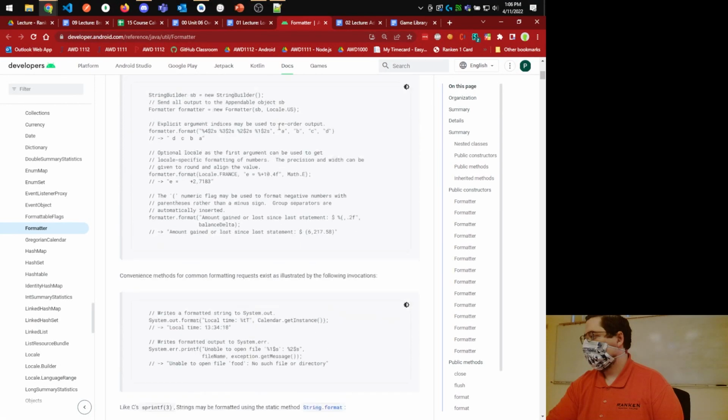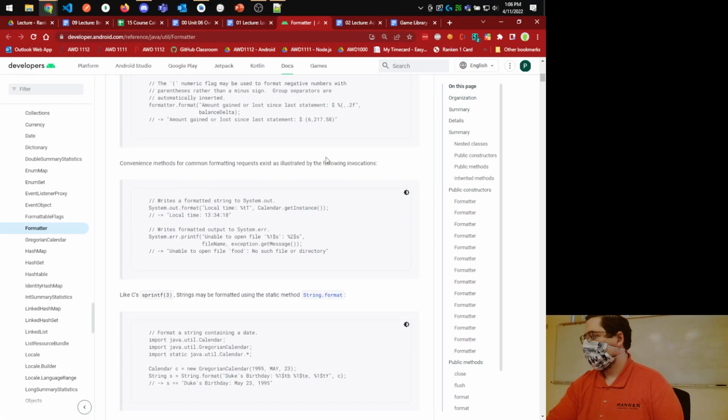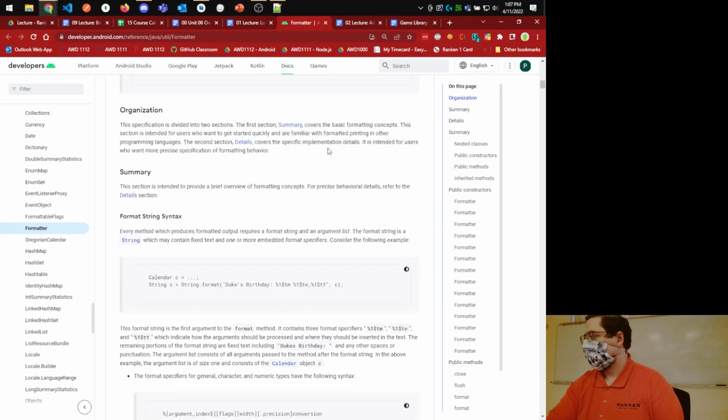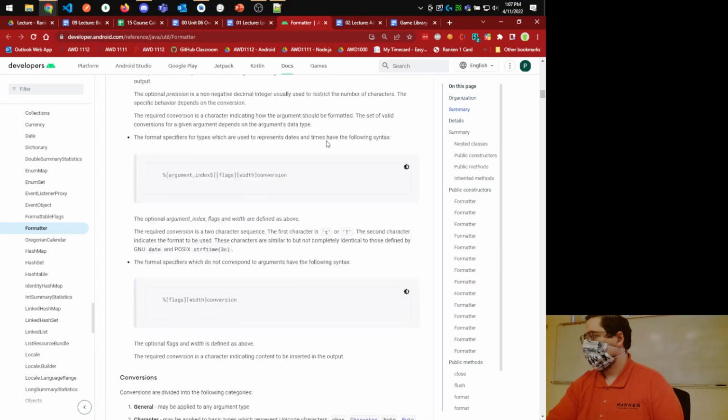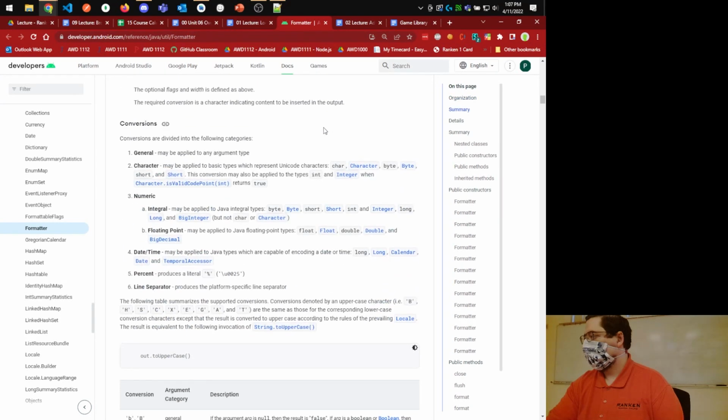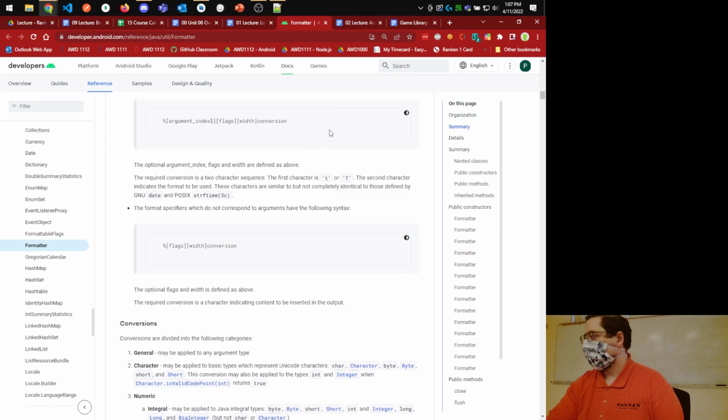For instance, I've showed you the .to thing, but if you look further through the instructions, there is an example here. There are a few formats. Here's the simple format. The full format looks like this. In terms of placeholders, it's a % sign, and then flags, a width, and a conversion.